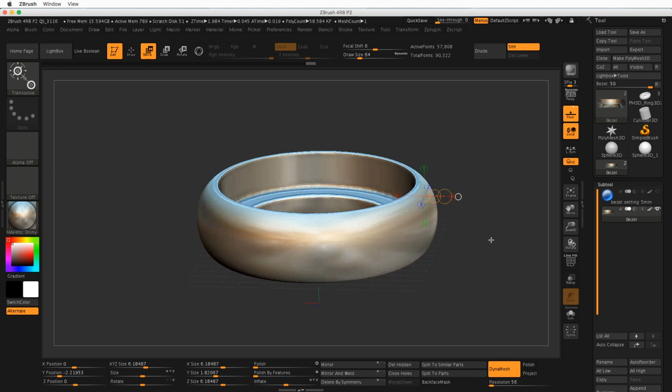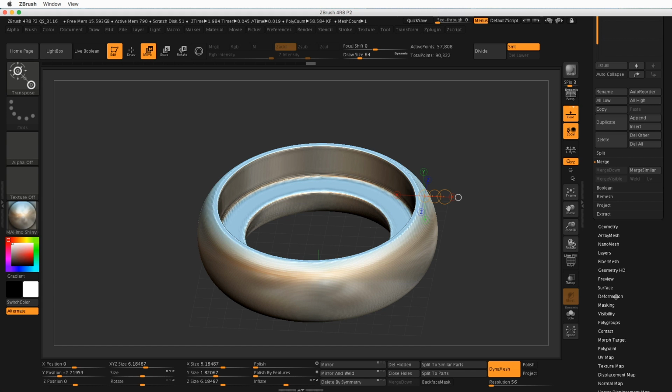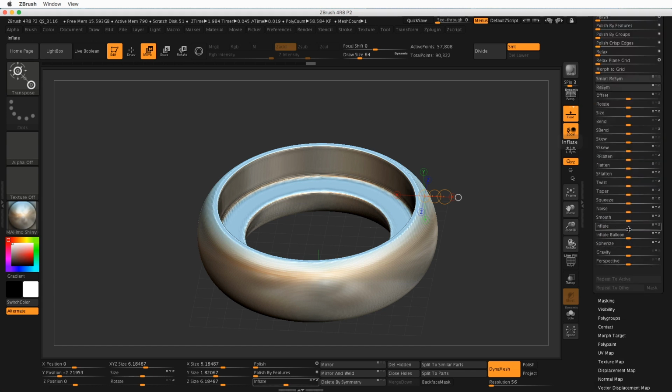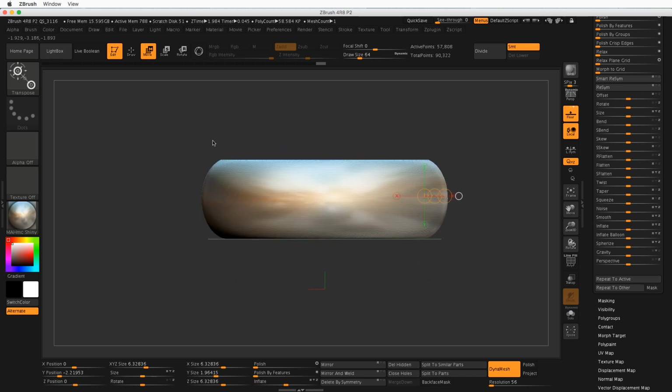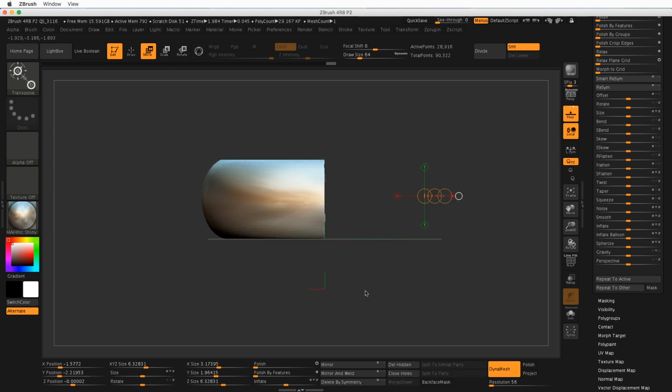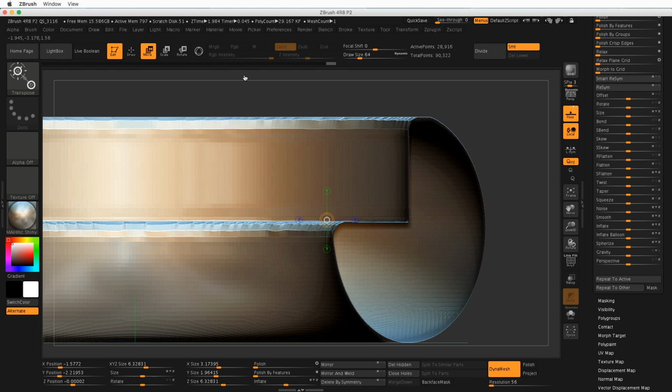So say we wanted to beef this up just a little bit. The easiest way to do this is to use the Deformation palette with the Inflate command. And we can just click and drag this, and you can see it's increasing in size. So that's thicker. Then I'll click and drag to a side view, hold down Command Shift or Control Shift and go right through the middle again. Bring it back. You can already see there's a difference in the thickness.